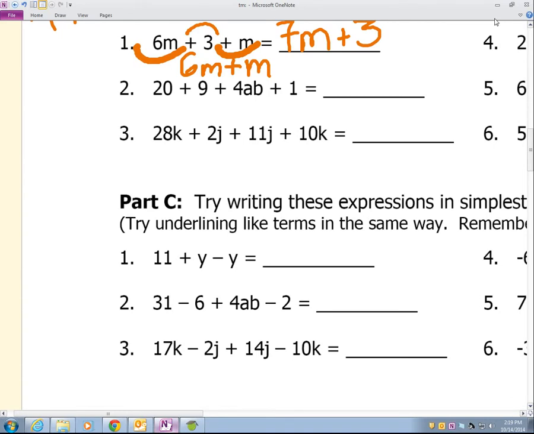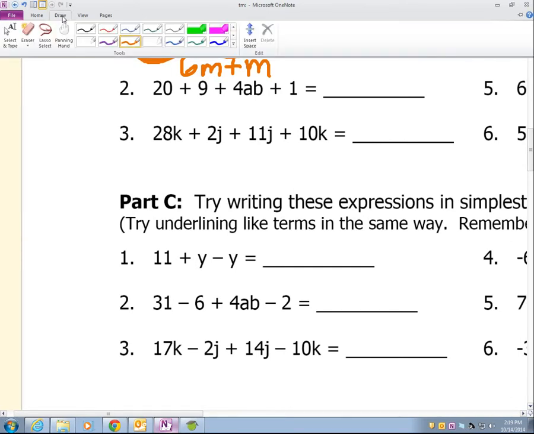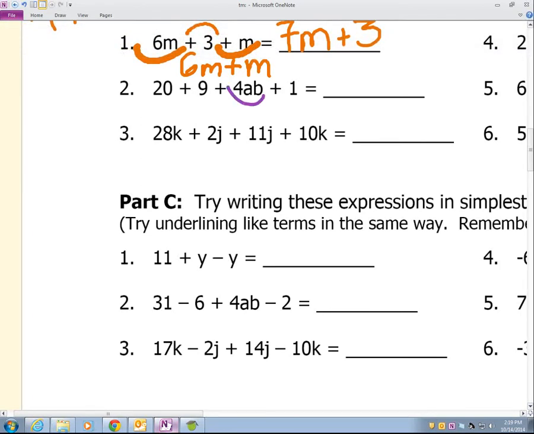We have different terms. What are the like terms in this one, Jake? Or, no, Boss. Yeah. Luke. Luke, what do we got? AB. Okay, we have A, B. I want to indicate that, actually I want to do the plus sign with it, because it's a positive AB. So we have AB. What's another one that we have in there? Regular numbers. That's right. So I'm going to circle the numbers, and all those that I've circled, since they're like terms, I can put those all together. 20 plus 9 plus 1 is 30.